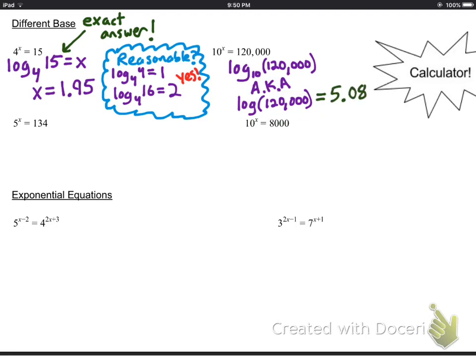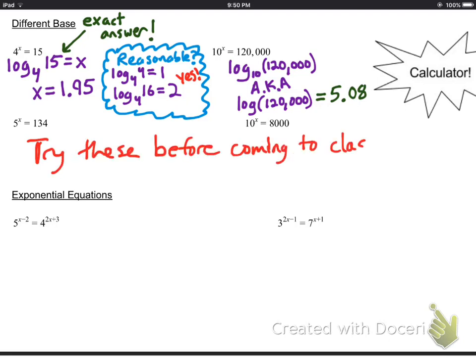Now, something about typing in a calculator, I highly encourage you to find a calculator that allows you to type in bases, like the first one we did back there, log base 4 of 15. Ironically, the TI 82, 83, 84 families do not let you type it in like that, and I'm not going to spend time showing you how to, but there is a way to get the answer using those calculators. It involves a little bit of a math trick, but yeah, come ask me if you need help with that. Alright? So go ahead, try these other two before coming to class and before we move on.